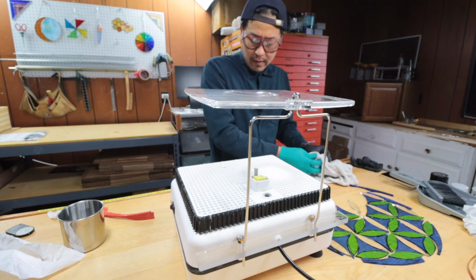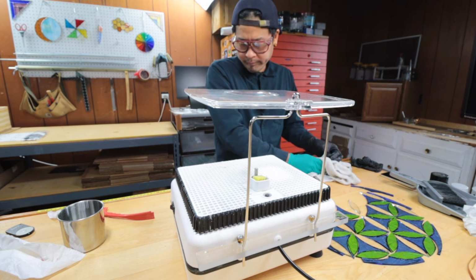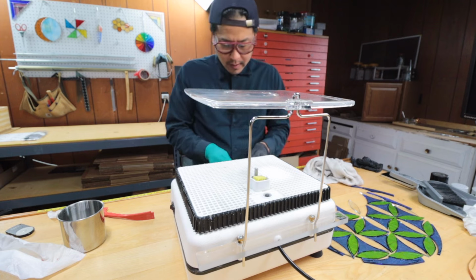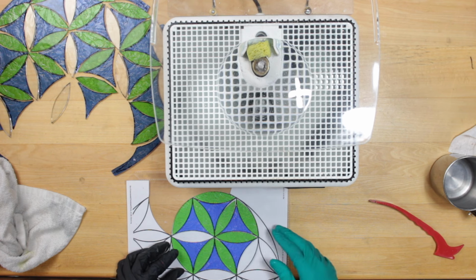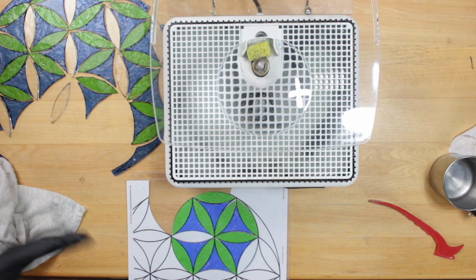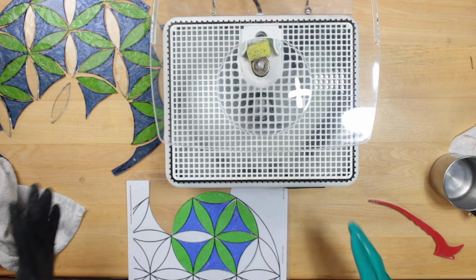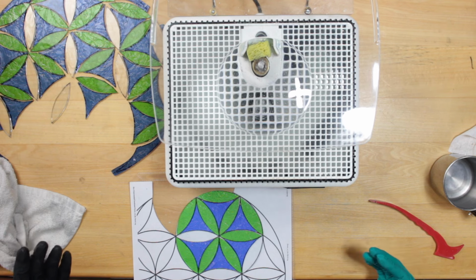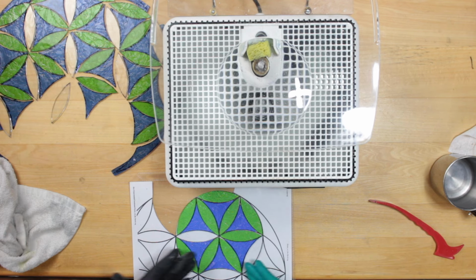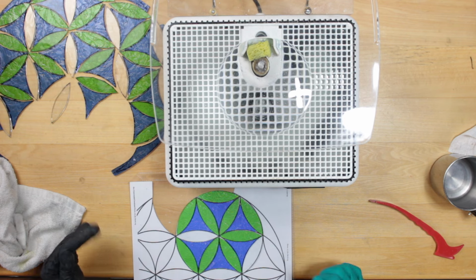I'm going to have to figure out how to print out a lot of it, or full size, connect the pieces together and lay it all out so we know that it fits. But as of right now, you guys can see there are these pieces that are just about good.